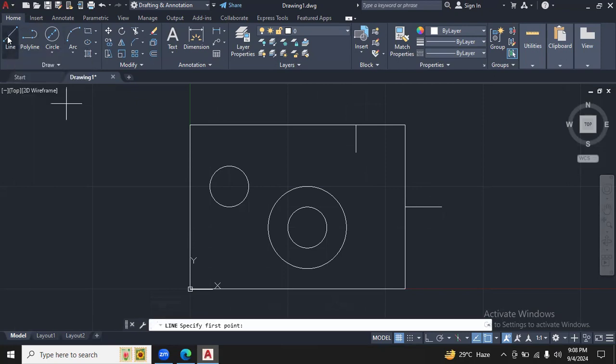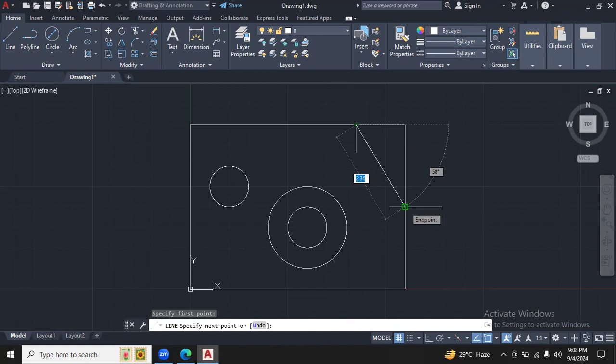So go for the line command, specify the first point, and once you place your cursor randomly, you will get an endpoint notification once you place your cursor exactly on this intersection point. So just now click on it. And for the next point, again, I'm looking for my cursor, placing it at the endpoint.